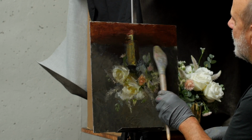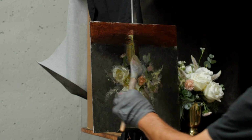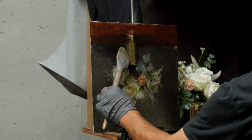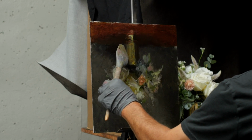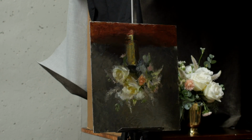But then I use this pad. That's what I like to use this wedge for, to be able to take things like this and then just soften this edge. I'm going to lose that a little bit more back here. And I'm following the shape of that vase and pulling it around that way, and that helped me in that sense.